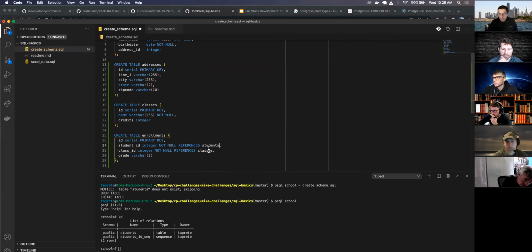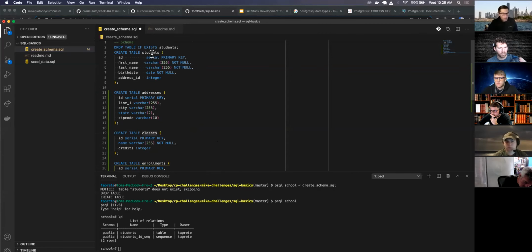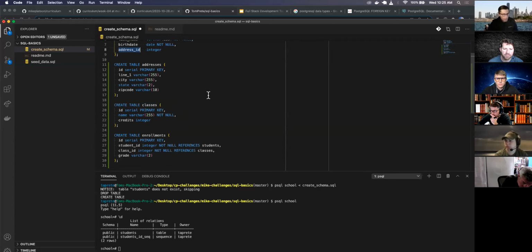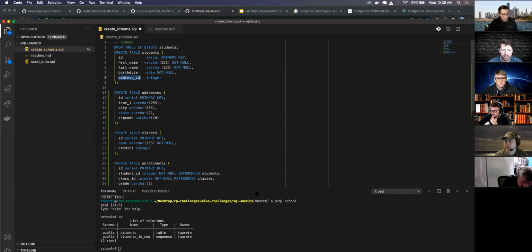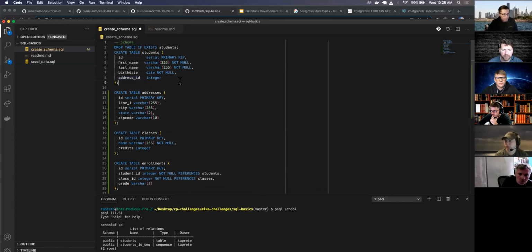And another question for the students table up there for the address ID. Does that also need the same kind of references thing? And why would we put the address ID in students versus put the student ID in addresses, when addresses is the child of students, I guess?